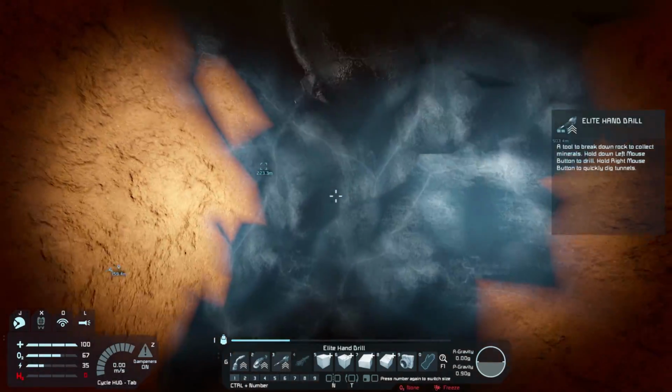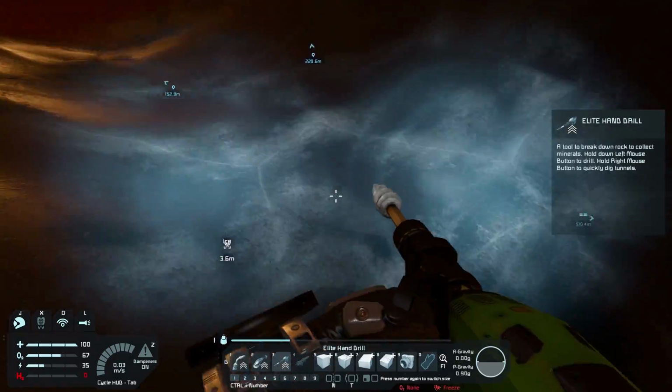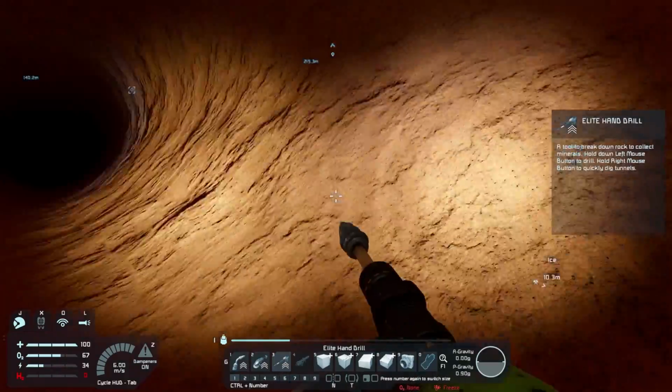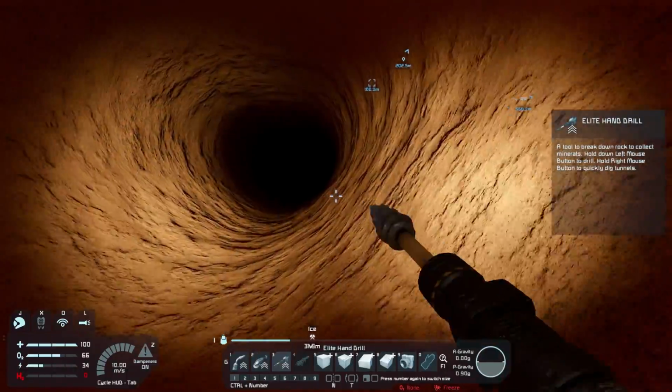What are you, by the way? I know what this is. Oh, this is ice? Oh! Well, that's perfect. We wouldn't have to go anywhere for hydrogen. Oh, we should do that. That's our next thing. That's what we're going to do.